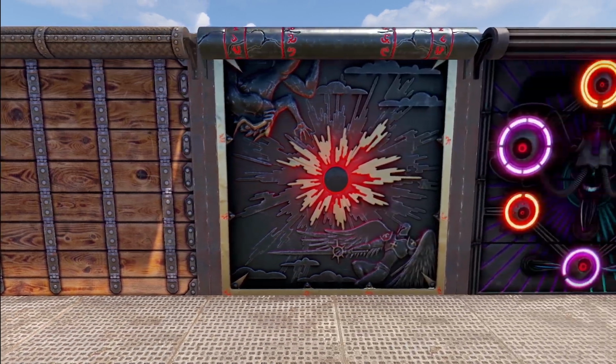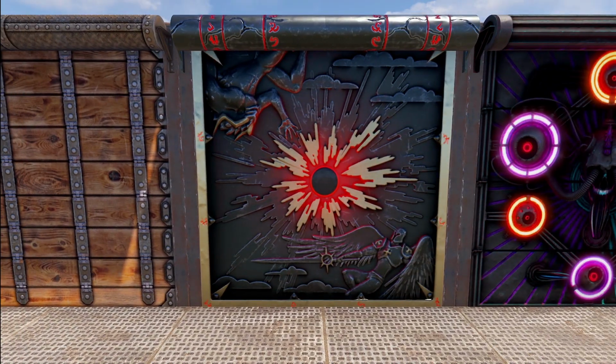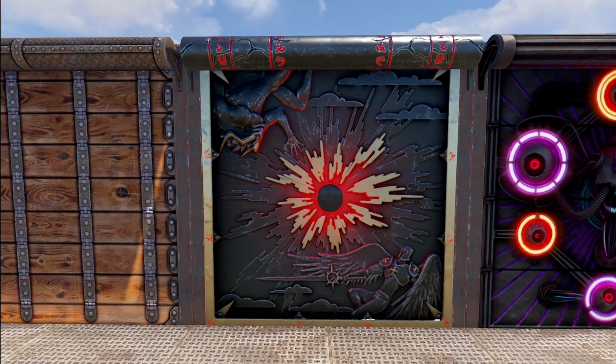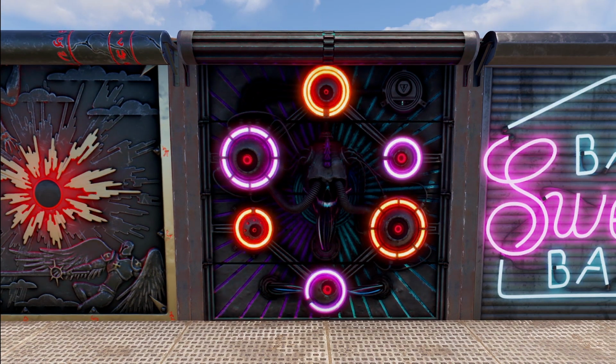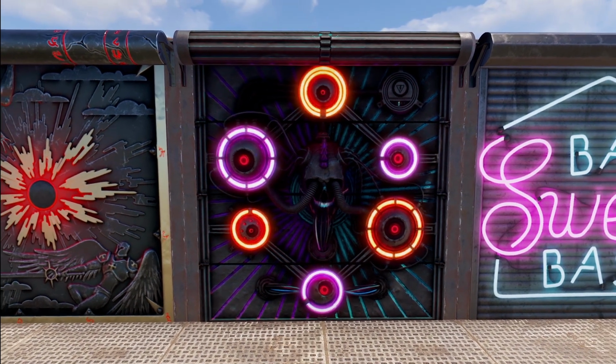Then we've got some really beautiful art over here. It's like angels versus hell or something kind of going on. This is the Judgment Day garage door by Chillig. Moving on, we've got a continuation in the Punk Jack set by Alloy with the Punk Jack garage door.